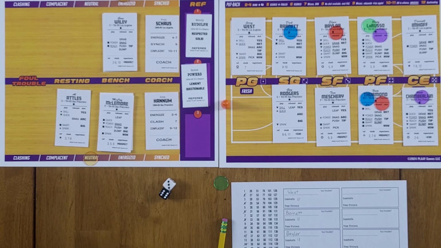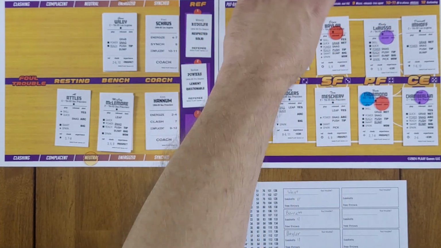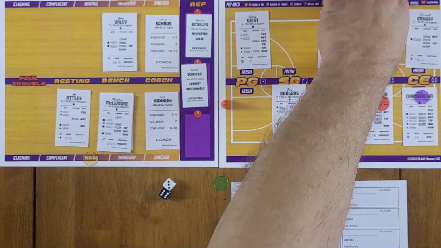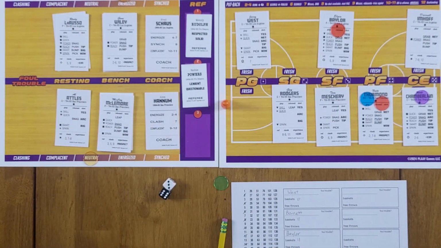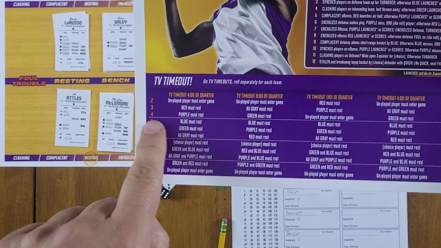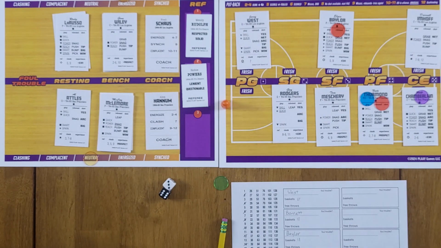They get a 9, and the 9 is green and the blue must rest. So Barnett and LaRusso will come out. And that makes the purple available as well. So they will come out and they will go on their resting side. So we had a 6 for the Warriors and a 9 for the Lakers. You look those up here, so you can see 6 was green must rest, 9 was green and blue must rest.